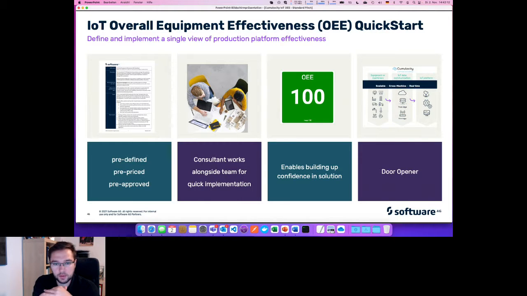So, I mean, we're pretty proud of the OEE app, and we know that it's very powerful and capable of doing what we promise. So we want to show you that. And it also is a door opener for other use cases and solutions. So, I mean, as soon as OEE KPI data is inside the platform, this can trigger or enable other use cases such as alarming or bringing more insights in comparison with other data from SAP systems, for example. And thus, a quick start is something where you can basically start quick to get the first steps in such an IoT solution, which brings value.